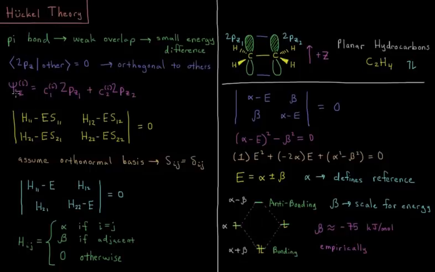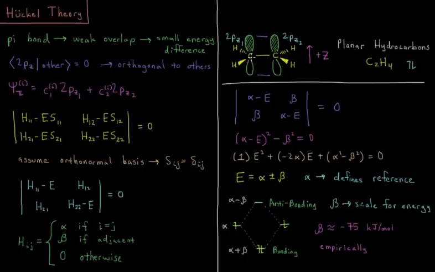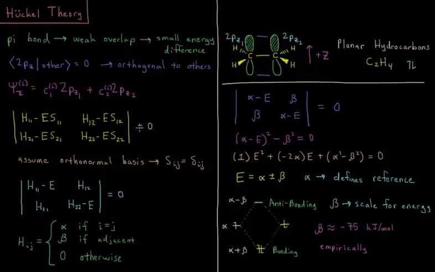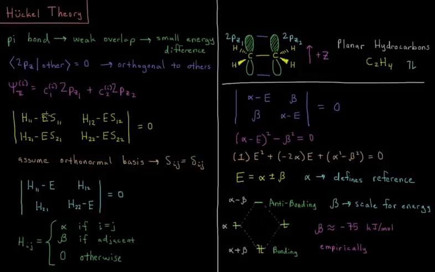Our model here could be a linear combination that each pi molecular orbital is a linear combination of the pz orbitals from all of the atoms that are participating in this pi system. So C1 2pz1 plus C2 2pz2. We could use the linear variational method in order to get the energies of this pi system. So we have the Hamiltonian matrix H, the overlap matrix S, and the energy of the orbitals E. The determinant of that in the linear variational method is going to be equal to 0 in order for us to solve for our energies.